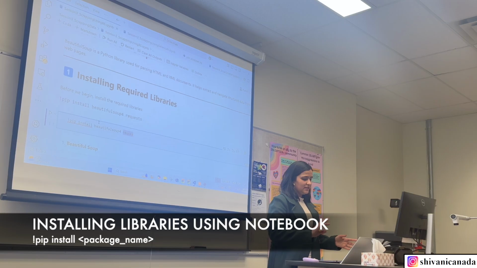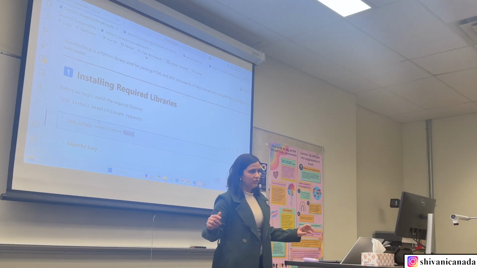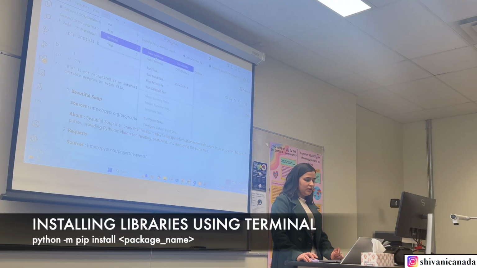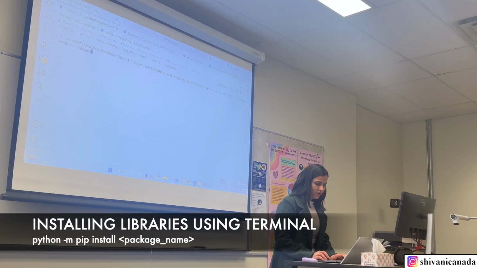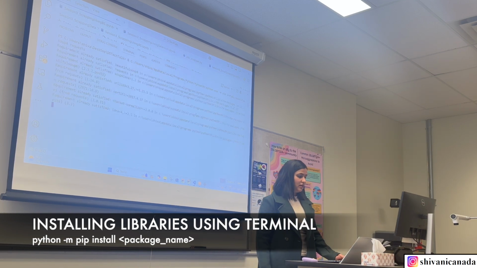If you write space and then the package name, you can install a lot of them in one go. Or open a terminal, new terminal, and write python -m pip install. If I do this, I already have them installed, so it would say that it's already there.